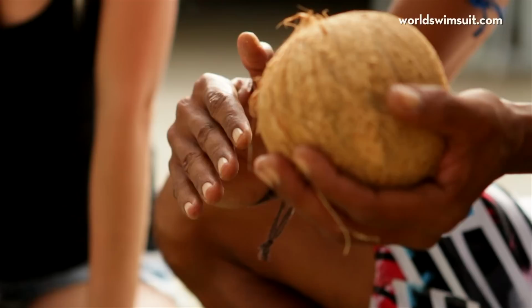Actually, with the coconut milk that's traditional to the Seychelles, everything can be used with a coconut. Okay, perfect. Here we go.